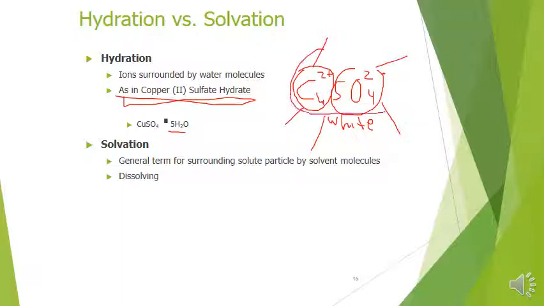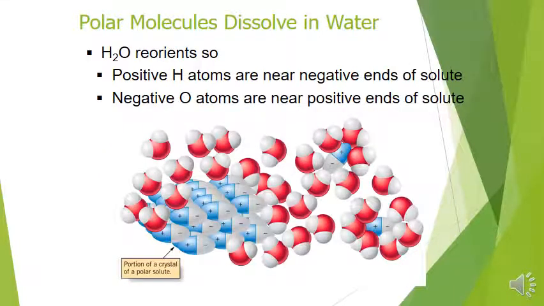Okay, solvation is where you take the ionic compound and you put it into a solvent. Where for hydration the ratio of solvent to solute isn't that great, but in this case, the amount of solvent to solute is great. And this is where we get dissolving. Okay, so this just shows you how it works, the positive, the negative, and so forth.